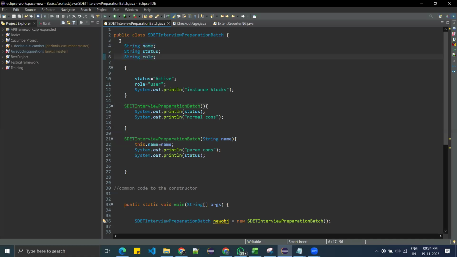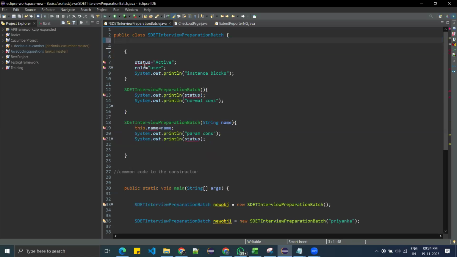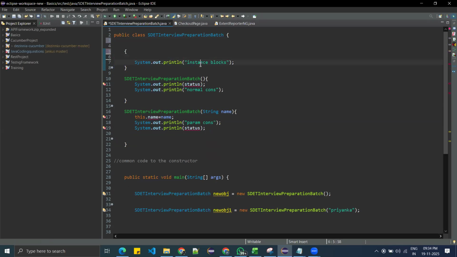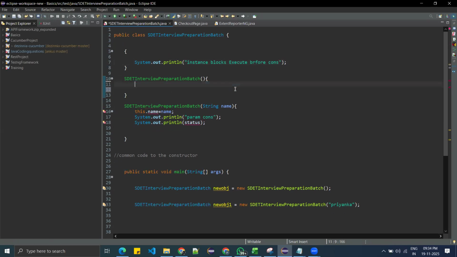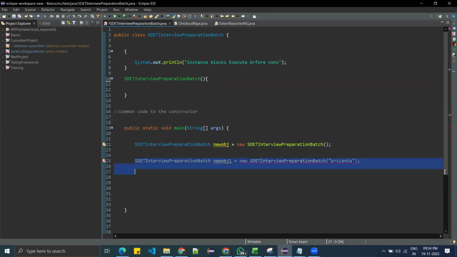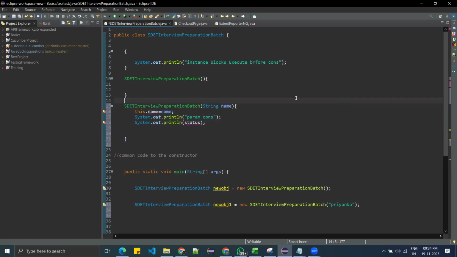See here, I'll remove these. Inside the instance block, I'll write one common statement: instance block executes before the constructor. I'll remove these also, and keep this.